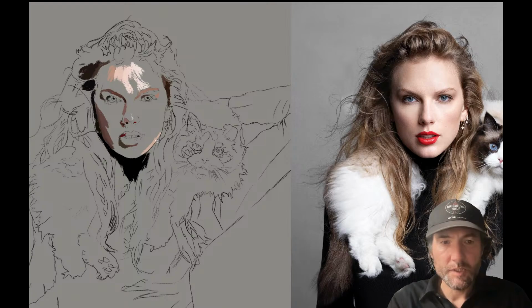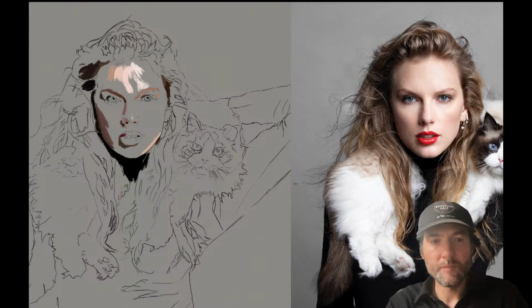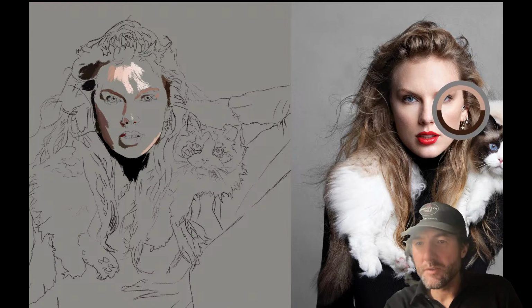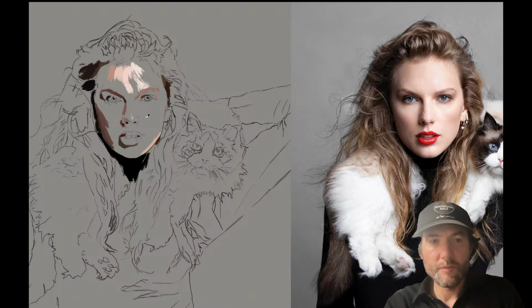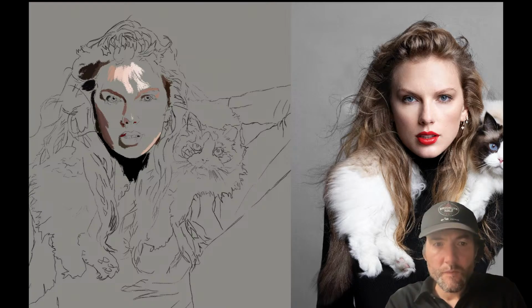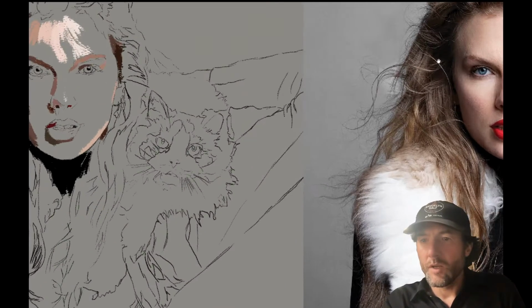Shadow edge. And we'll get our darkest dark under the chin, under the jawline. Here's a nice vaguely shadowy edge.